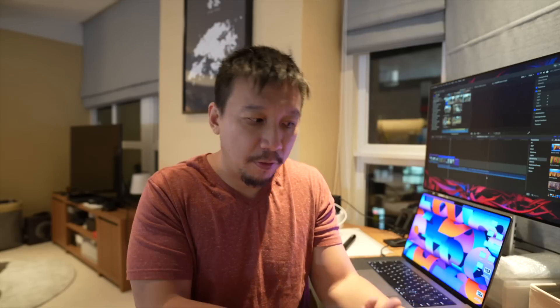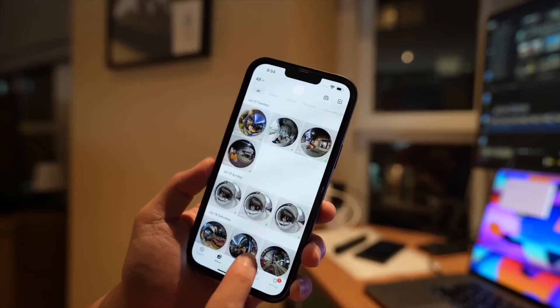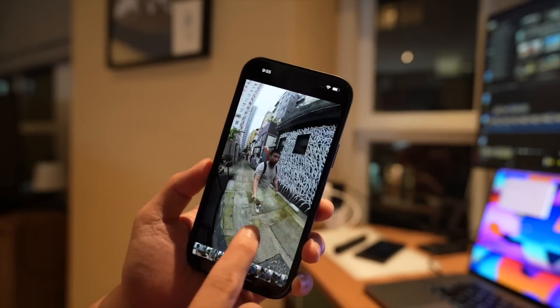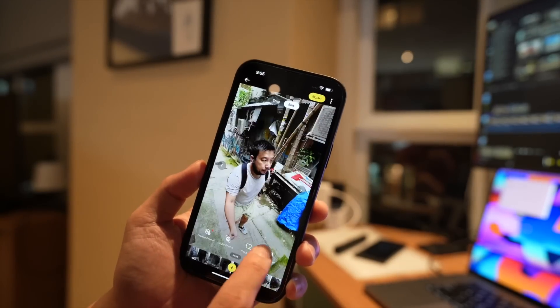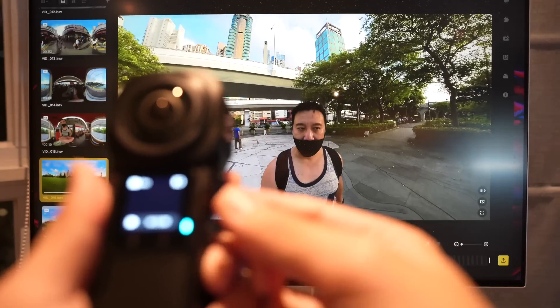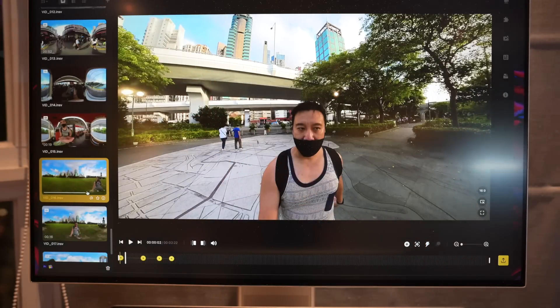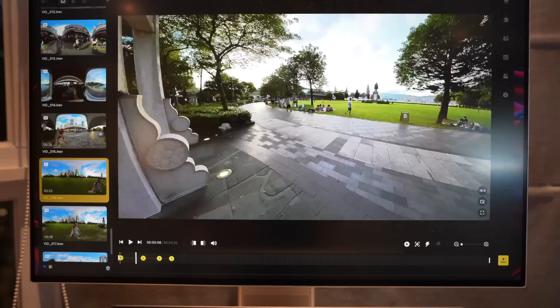There are a couple of ways to move files to your phone or computer. With the phone, you use the mobile app available on iOS and Android, and for most people the mobile app will be good enough — you can edit directly in the app and share to social media, or render and export to your phone storage. If you want the absolute best quality, Insta360 suggests using the desktop app available for macOS and Windows. Files are stored on an SD card inside the Core, so you just take out the SD card, move it to your computer, load it into the Insta360 Studio software, and you can play the 360 video in its 6K glory.